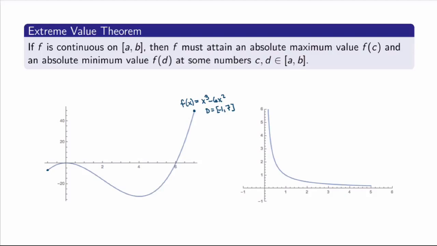Now, if you think about it, that's a pretty straightforward statement because we're assuming the function is continuous. So there's really only two cases. The function could be constant over the closed interval, in which case all values would be absolute max and min, or it will go up and down, but in a continuous way, such that somewhere in the interval it will take a maximal value and somewhere it will have a minimal value, so it will indeed have an absolute max and min.